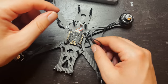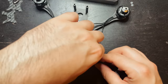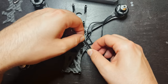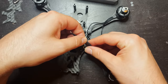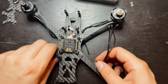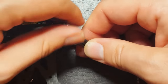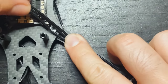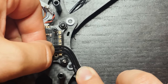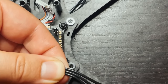So the first thing I'm gonna do before I start just soldering these onto the board is actually just measure out how long of a wire I need to reach the pads. And then I'm gonna give it a little bit more, and then I'll cut it and I'll solder it to the board. So I'll do one of these on camera. I'll do motor one. So since we know that this is the length of the wire, we know that the wire is going to be sitting like this. I'm going to have it run right along the side and right to the pads, right like that. So I'm going to cut these wires right about where my thumb is.